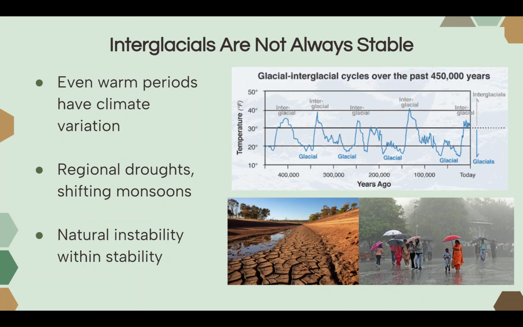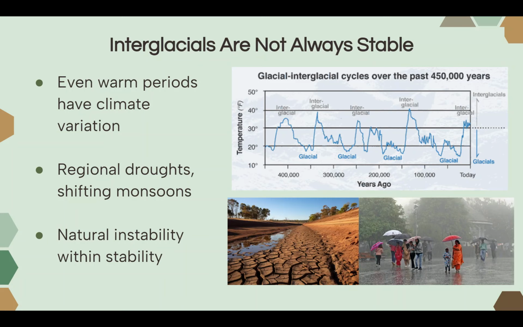The thing is, just because we have these slow shifts in the Earth's temperature when the interglacial, the warmer periods, and glacial, the cooler periods, doesn't mean that within those time periods, there was extreme stability, nothing changed. Even during the warm periods, which we are now, we are in an interglacial period, there are climate variations. For instance, things like changes in rainfall, changes in the ocean currents, and so on may lead to regional droughts and shifting monsoons that are more short term.